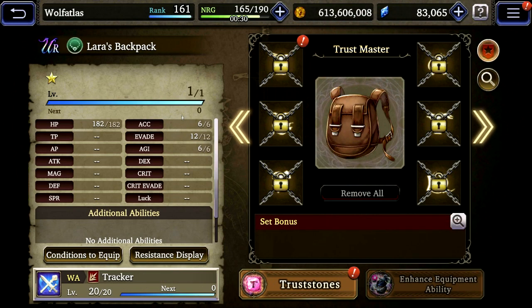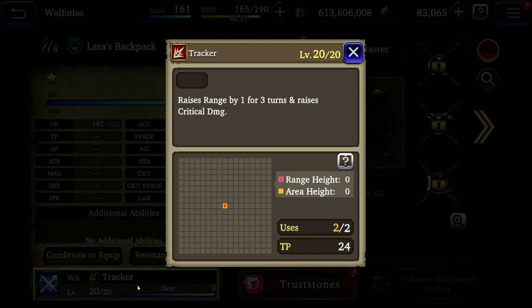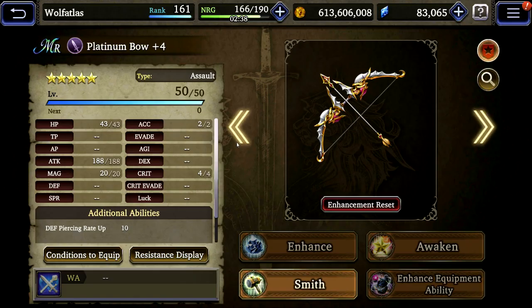Next up, this is more on the limited side. This is Laura's Backpack. This is Laura Croft's Trustmaster reward. If you don't have this, it's okay. It's similar to the Bewitching Heals Boots, in which it raises range by 1, but instead of agility, this is critical damage.